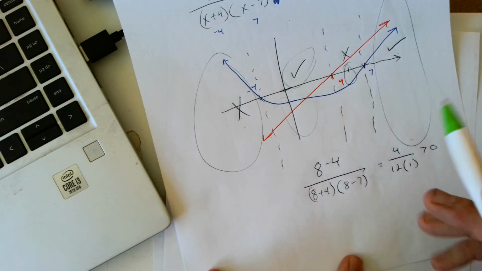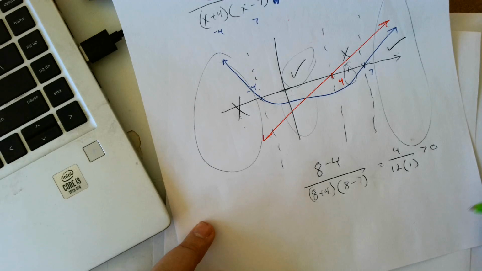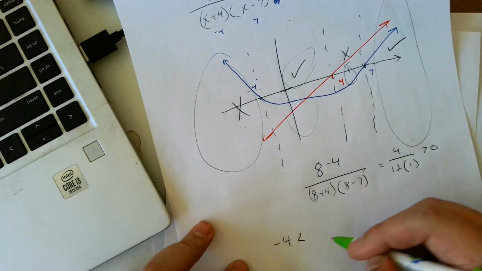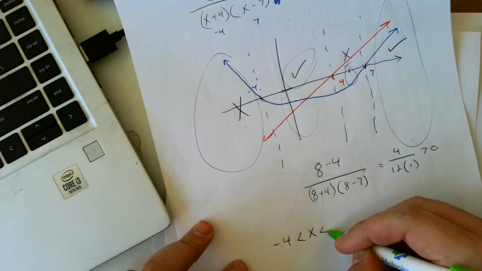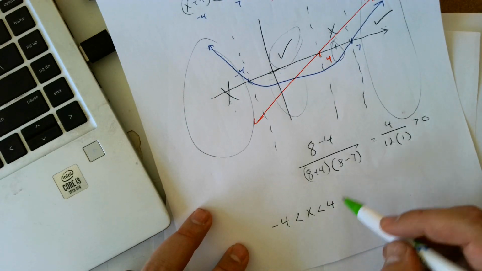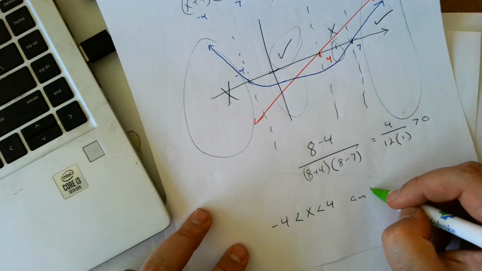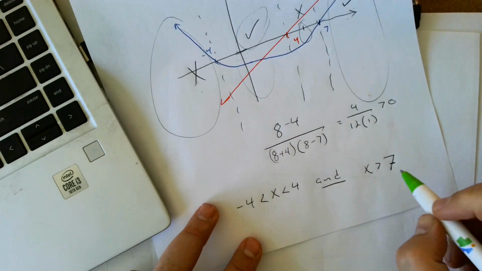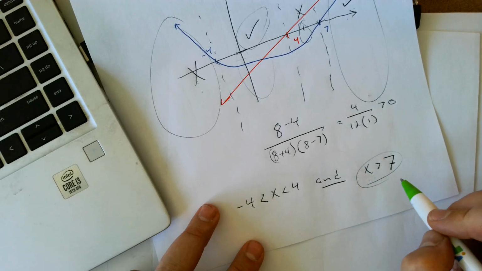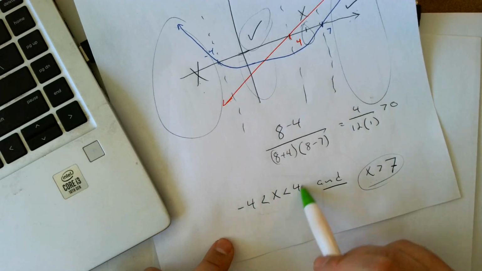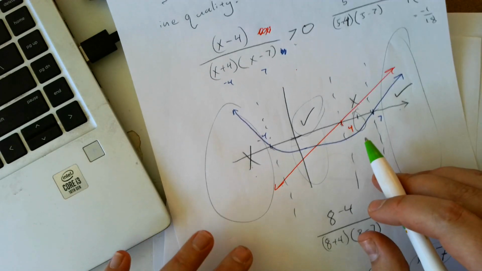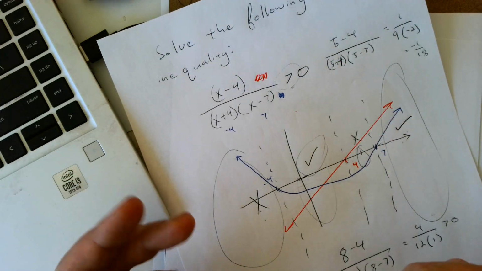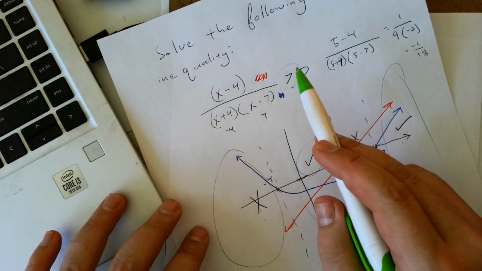Now let's write my inequalities, because that's what your solution will look like. I really like the gap between negative 4 and 4. So x is greater than negative 4 but less than 4. That's one of mine. And I also like this guy here, so I'm going to do 'and' x is greater than 7. Any value of x that is greater than 7 is good. Any value between negative 4 and 4 is good. Keep in mind, on your test, we're not going to worry about less than or equal to or greater than or equal to. Just worry about if this is greater than.